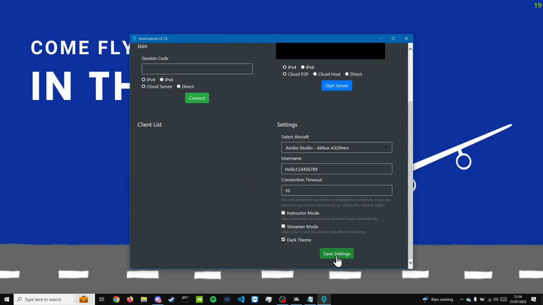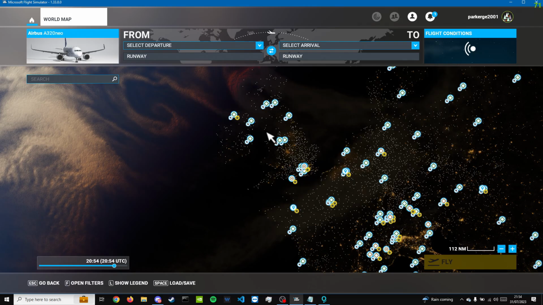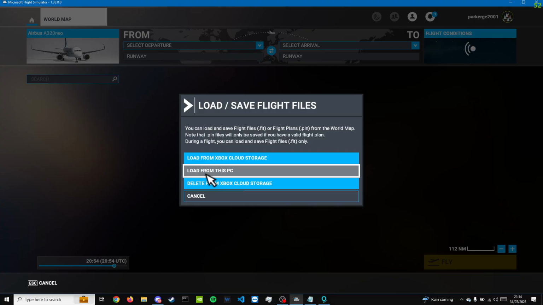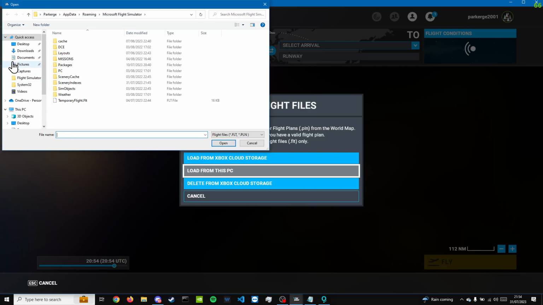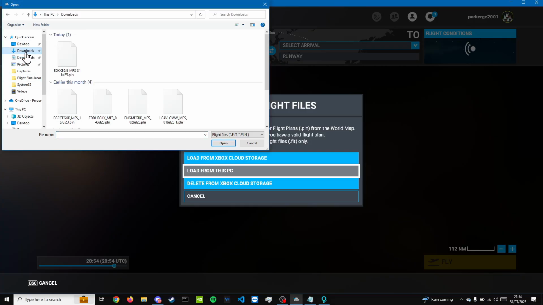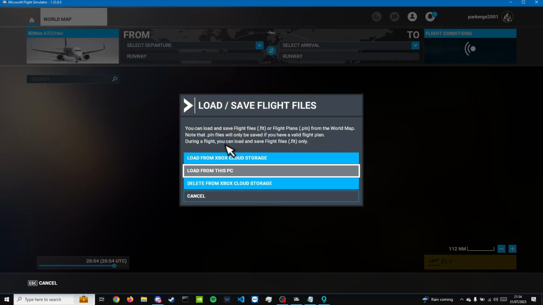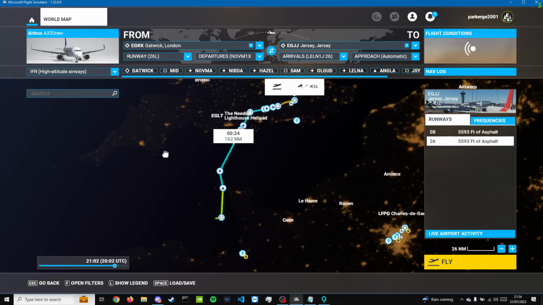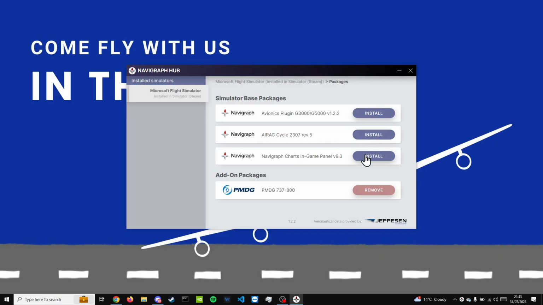Okay, so let's talk about flight plans in the simulator then. You obviously will both need the exact same flight plan, and if you choose to, you can just generate one from the sim. I would recommend using something like SimBrief though, and then importing the file by pressing the spacebar twice in the simulator. Now, the most important thing, no matter how you choose to import the flight plan, whether it's using the default sim or using something like SimBrief, you must be on the same AIRAC database in the simulator.